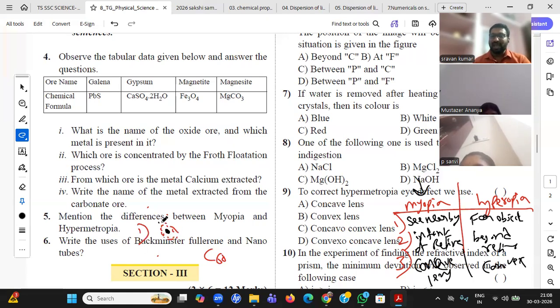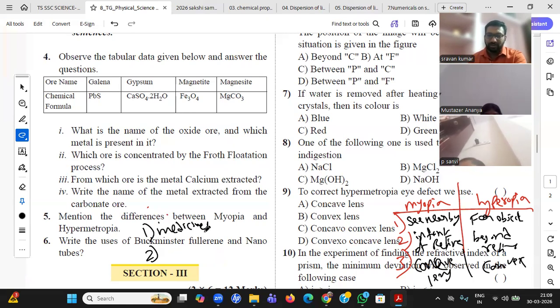Okay. Why, sir? What will happen? Because this particular carbon will go to that particular part of your body, and then this particular medicine will come out at that part of the body. So you can just say about the medicines. Buckminster fullerene, you can use it in medicines. Okay. Anything else? Medicines, I'm writing, Buckminster fullerene. Anything else?